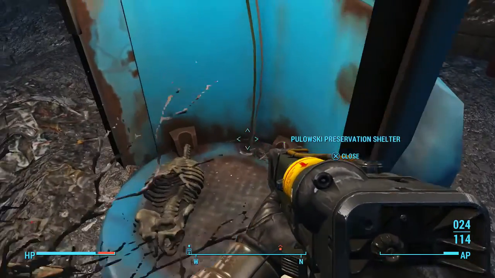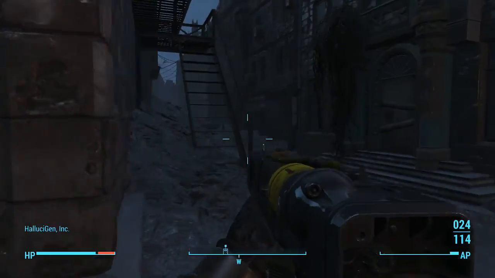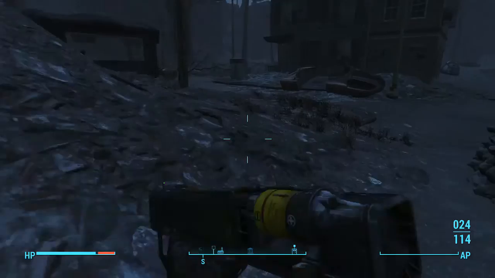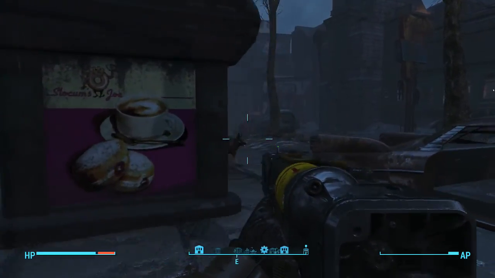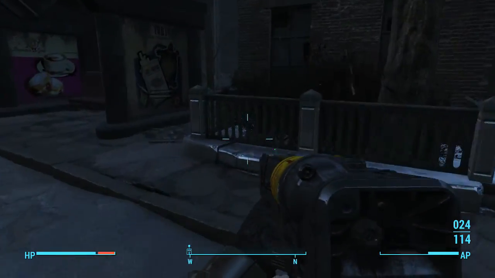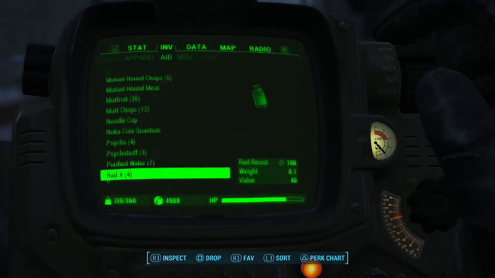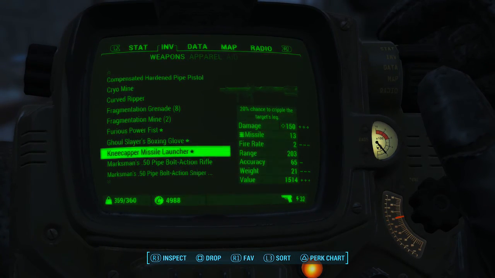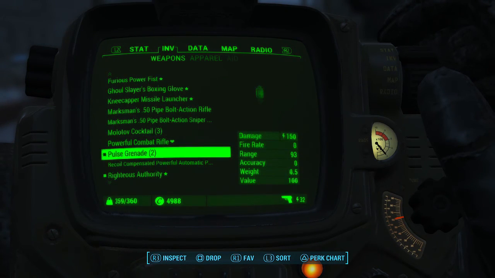This is my trail. Preservation station. Raider scum. Where is everybody? Where's the raider? Where's the raider? Wild mongrel, really don't care about that. I'll snipe that though. So kneecapper missile launcher. Ghoul slayer. Powerful combat rifle.